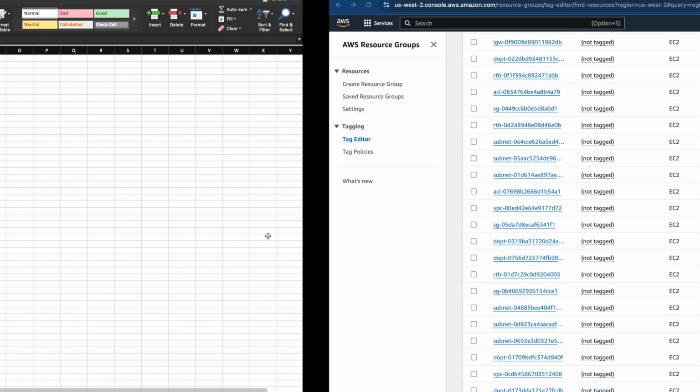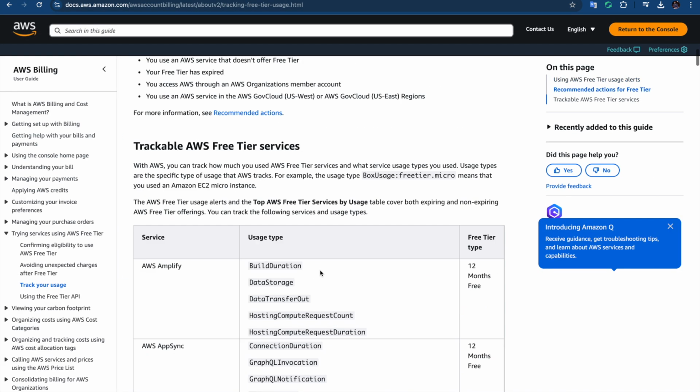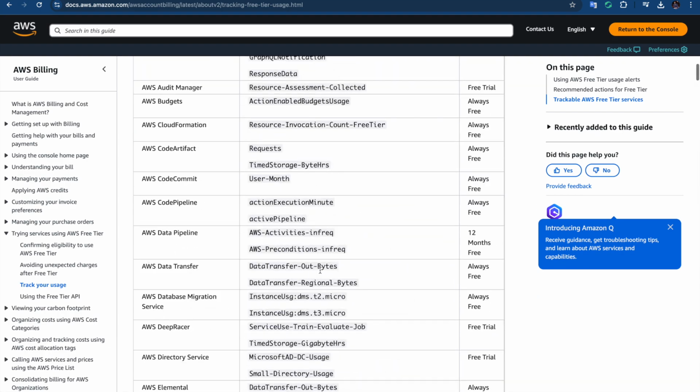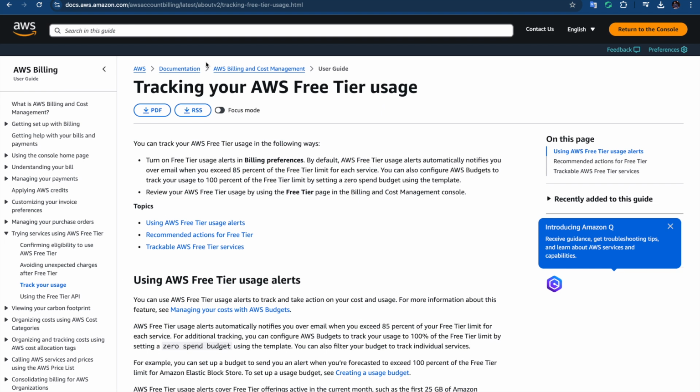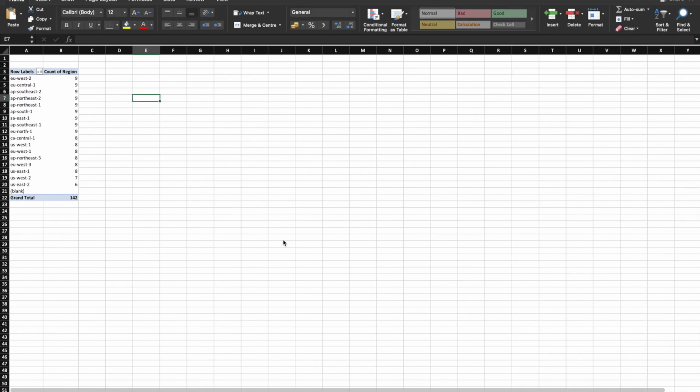In such a scenario, we have to use AWS Nuke, and that helps. This is one more document from AWS which tells what is included in the free tier and what is not, but frankly it is not very useful, and I don't see any option available in AWS. If you know a better option which is directly available on AWS to clean up the system, that's well and fine. Otherwise, let's jump into AWS Nuke.